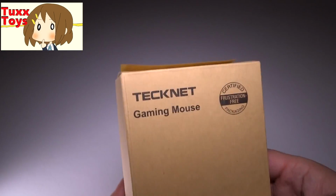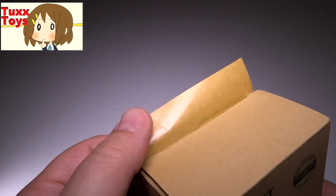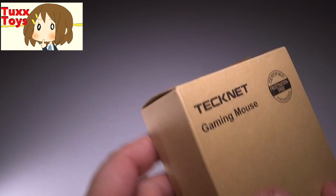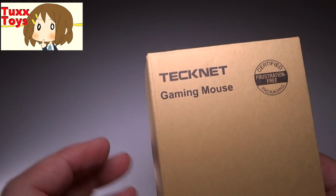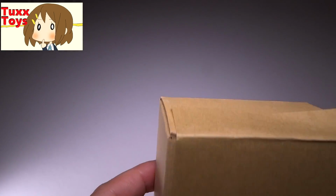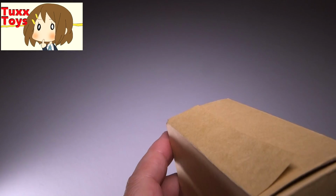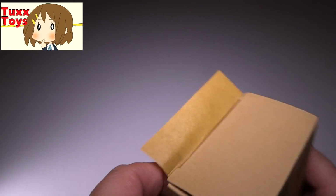So looking at the retail packaging, this doesn't really say a whole lot to me. This is very basic packaging. It wasn't really even sealed. It almost feels like, not only certified frustration free, it reminds me of something repackaged, like a returned one or something. It's very generic in nature. Let's see what the mouse is like on the inside before I pass judgment.